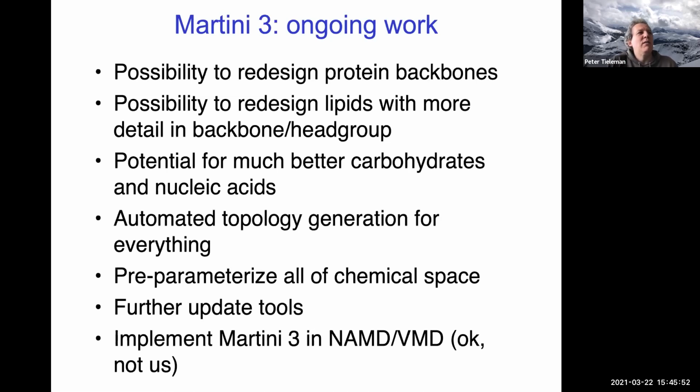And then there are further updated tools. It would be nice to implement Martini 3 in NAMD and VMD. Okay, maybe not us, maybe you can do that. I talked to several people about Martini 2 in the past, especially for NAMD. I think Martini 3 doesn't use anything new compared to Martini 2. It uses virtual sites pretty heavily. It still needs switch functions. And there's a bonded term that has coupled angles and bonds to avoid singularities in collinear beads. I think those are the main differences compared to what NAMD already has. Well, I know it has aspects of this already, but I think that's what you need to make Martini 3 run in NAMD.